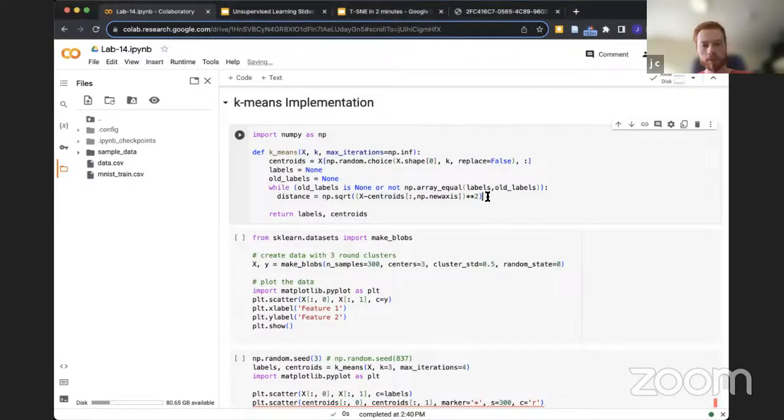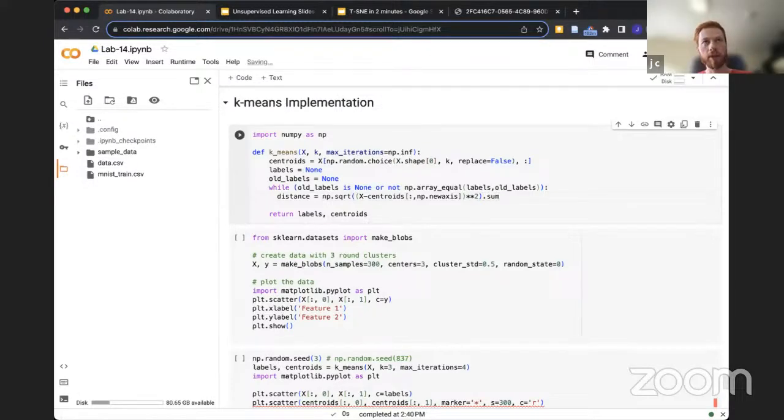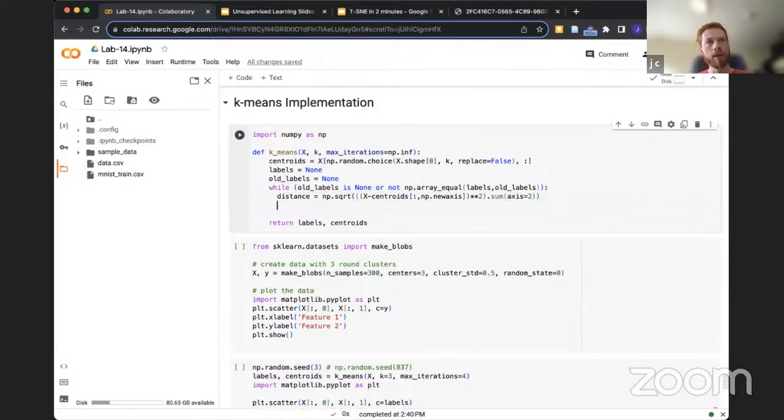Pay attention to the brackets. The sum of that over x is 2. So essentially compute the distance to all our data points. And our labels are then simply the one with the minimum distance.